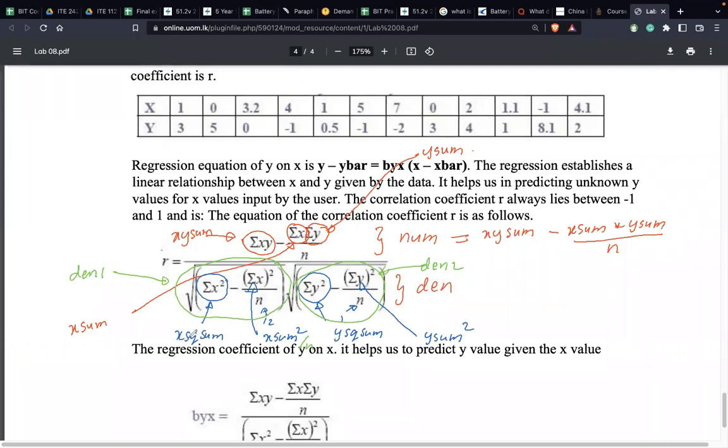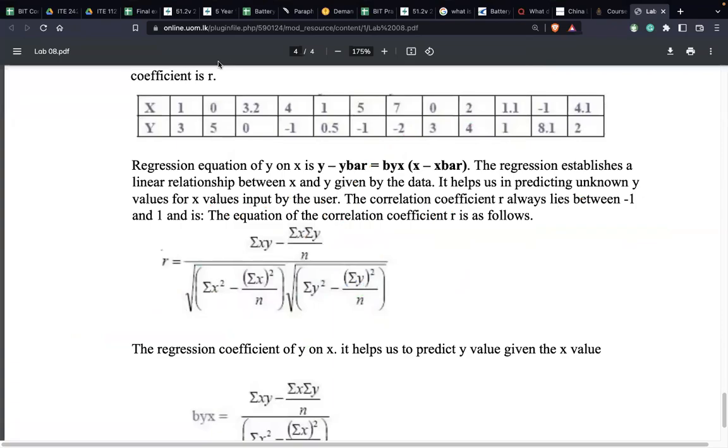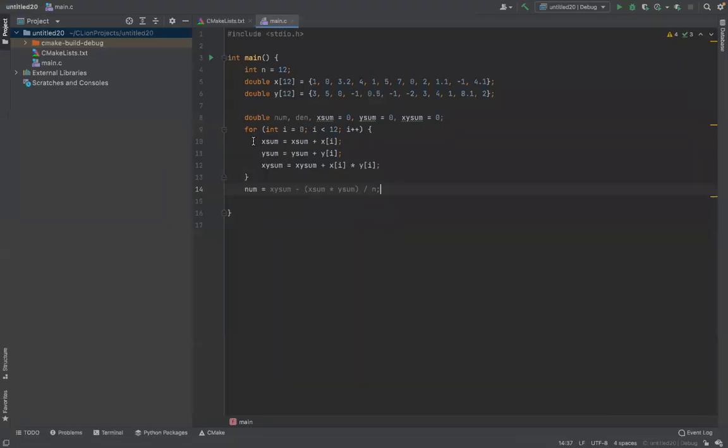First calculate the x square sum and y square sum. x sum is already calculated, y sum is already calculated. Now you have to calculate x square sum and y square sum. You can use the same for loop. It is not required to create another for loop.